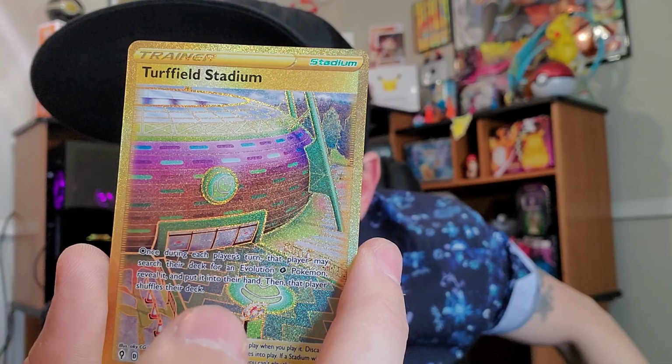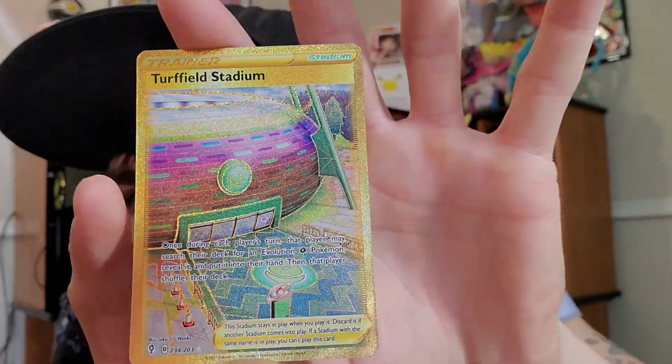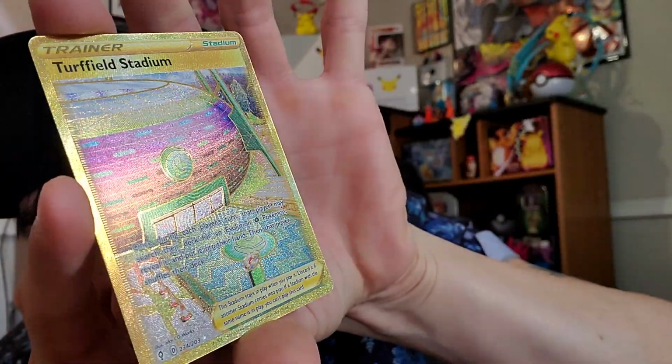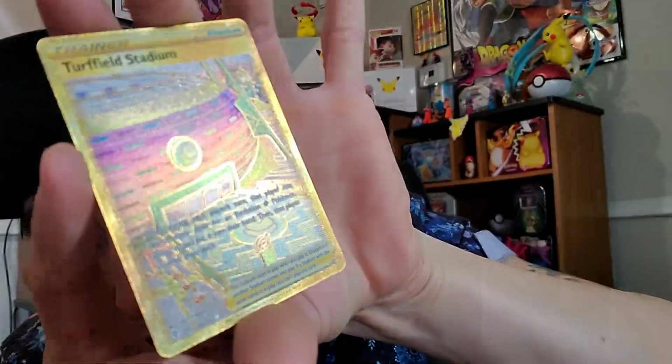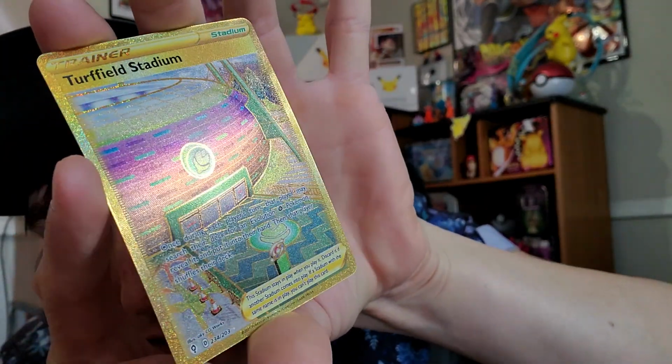And for the card of the day, Turffield Stadium. I'm still reading this stuff backwards, man. Turffield Stadium. That is such a beautiful glisten, right? Look at the glisten. Reminds me of a golden Easter egg.